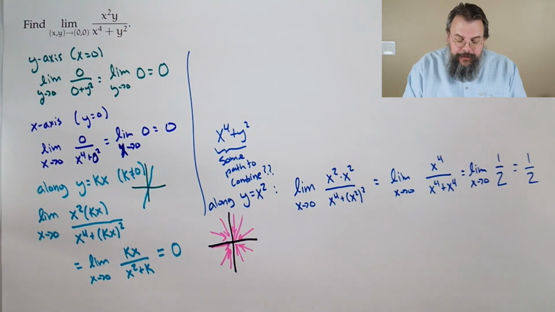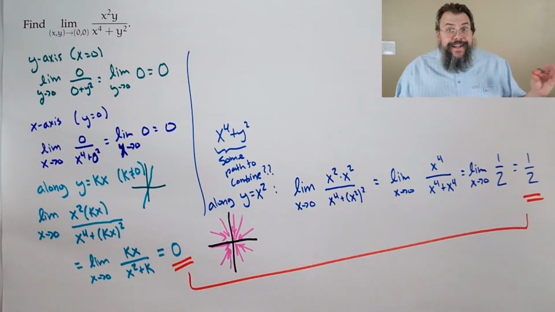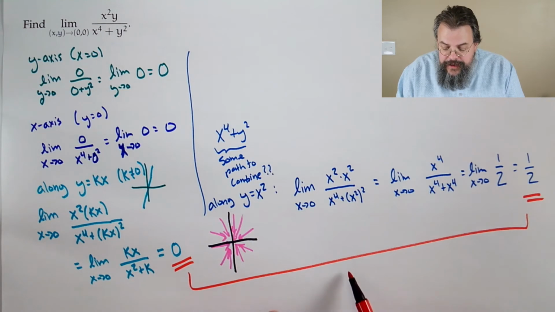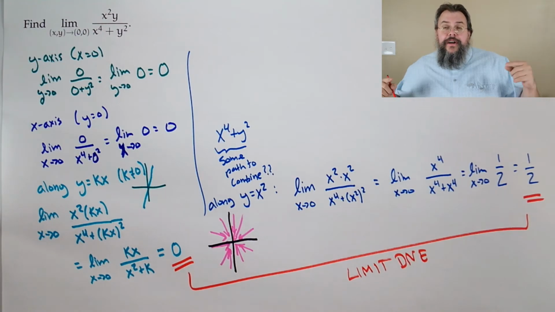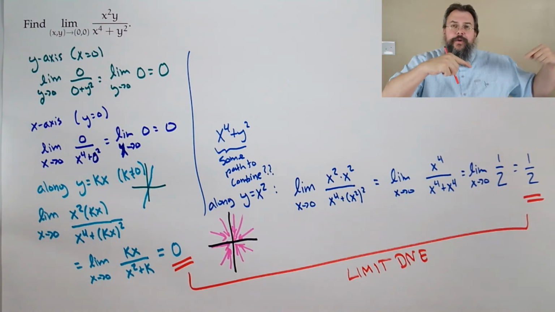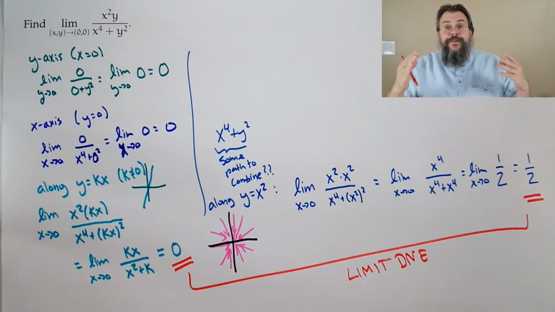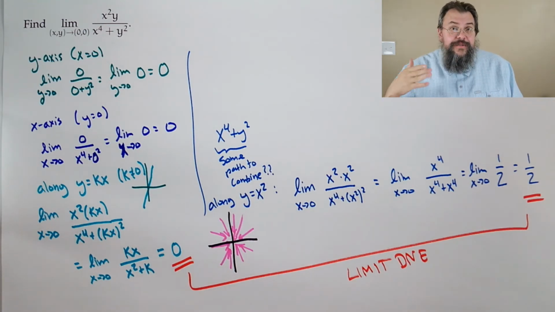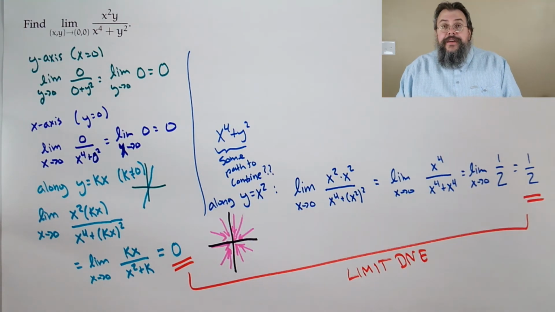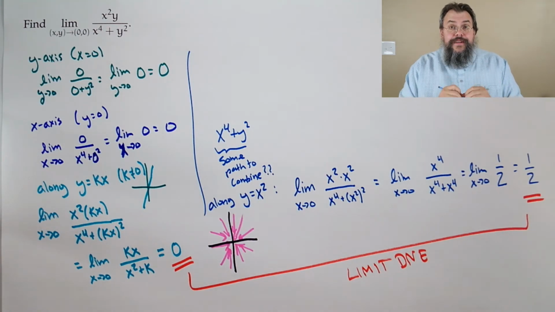Because what are we seeing here? Well, first off, let's just jump to the punchline. 0 and a half, it turns out, not the same. So, limit does not exist. But the really crazy thing is, it says, look, even though whenever we approach from a straight line, we always kept getting 0, when we approached along this other curve, we got something which wasn't 0. This is why it's important to say, just because you've gotten 0 many, many, many times, or some other value, doesn't mean you're done. Because weird things can happen.